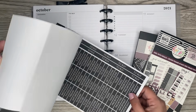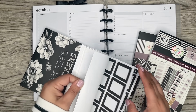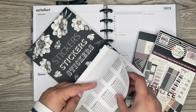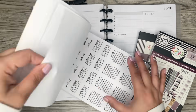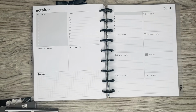I think there's also trackers in here. I think I saw trackers. Oh, they're hydrate tracker and vitamins. Okay, so they're already labeled, but I could cut that part off and use them my own way. They're really small, which I like. They don't take up a lot of room. All right, so I can use those too. But that's the idea for this spread.